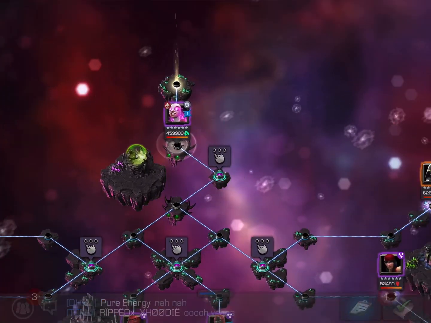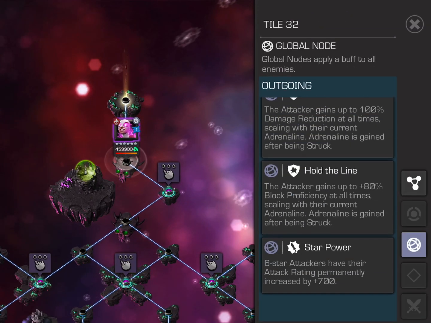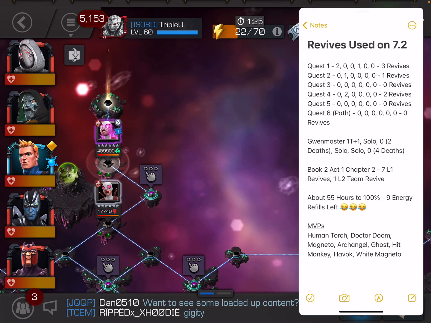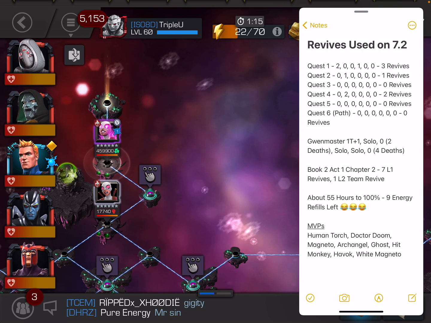And then finally, just this boss, I've seen there's lots of guides, so I'm not really going to go over it, but basically all you want to do is just follow the phases and pick somebody who has a lot of block proficiency, because attack doesn't matter. And then finally, if we're just going over my usage for revives, I spent 6 revives for the paths. These are my path breakdowns. It's not left to right or anything, but that's each path broken down on each quest.